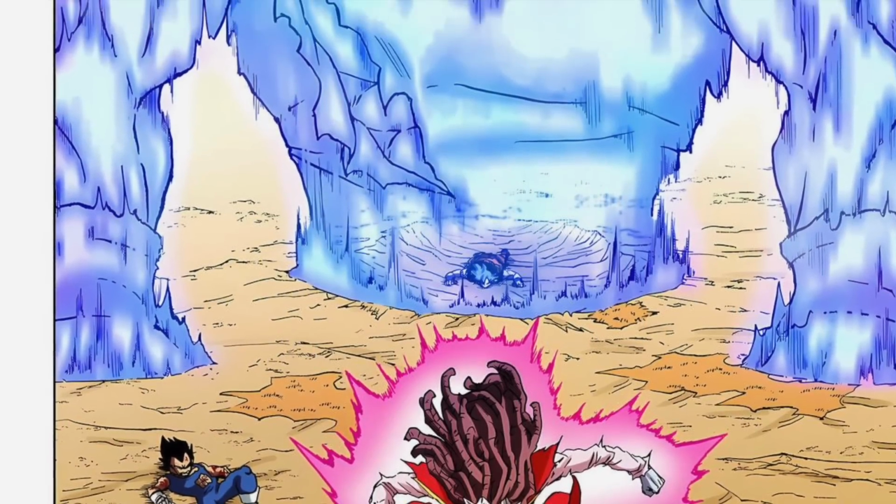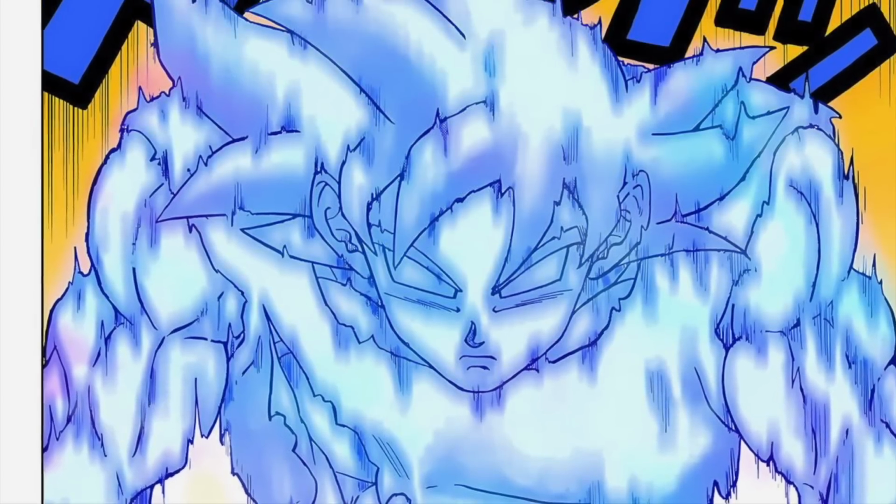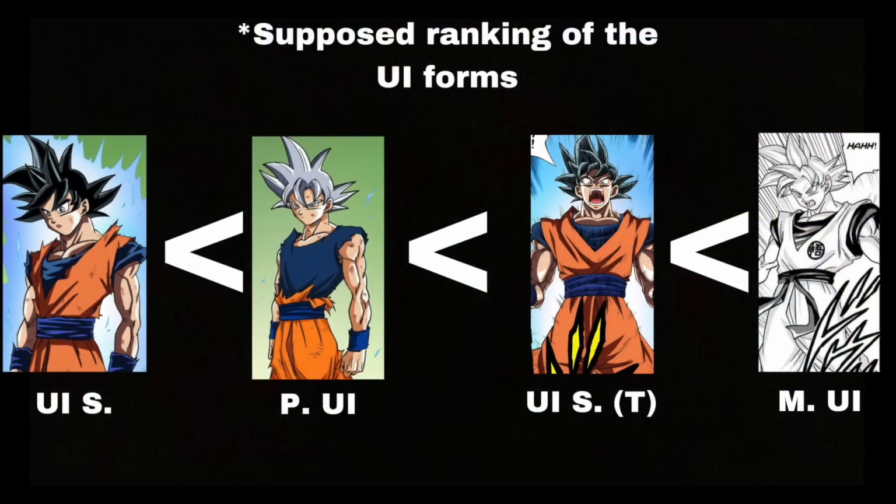Next, there are the details in the manga that just aren't in the anime. This includes Goku's giant ki aberration and the hiding of vitals with the silver-haired form. The manga also implies there's an additional hierarchy amongst the UI forms, which we just talked about, showing us that there are two different sign forms and potentially two different silver-haired forms. Goku can also use UI in his lower base and Super Saiyan forms.